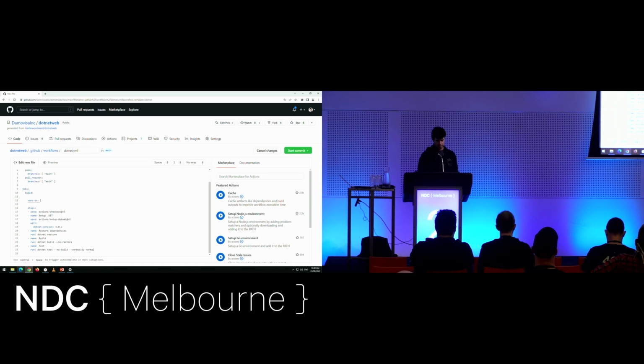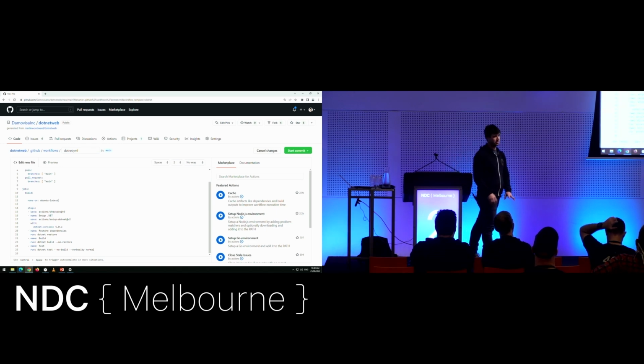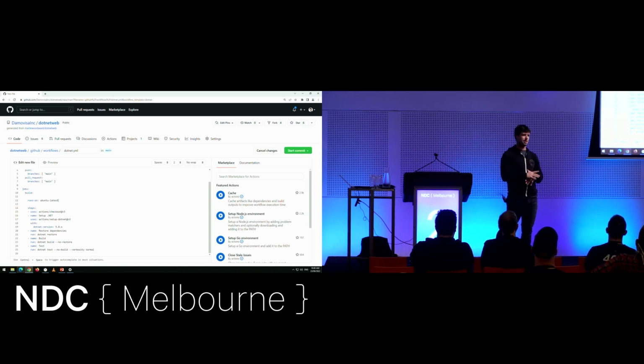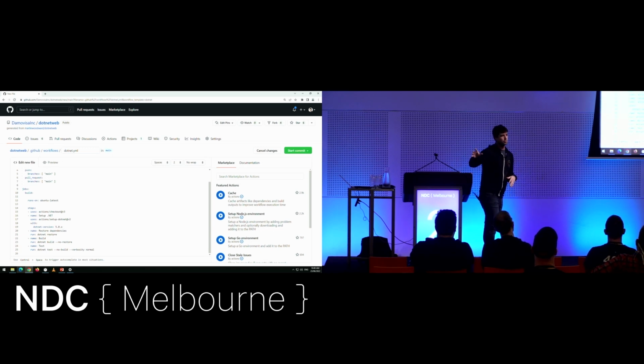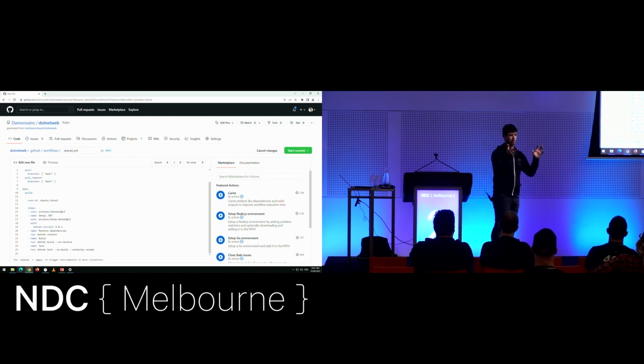Will it autocomplete this one? Nope. I thought it did. Ubuntu latest, there's Windows latest, there's Ubuntu specific versions, there's Mac OS specific versions. We just released Mac OS 14, I think, as a runner. And so these jobs will run on a runner that has that definition. Now, the important thing to realize is each job will get its own machine, its own infrastructure built to run that job, and then it will tear it down completely. Which means if you have a job that does your build, compiles your code, gets some lovely deployable assemblies, and then you don't do anything with them in that job, they will disappear.